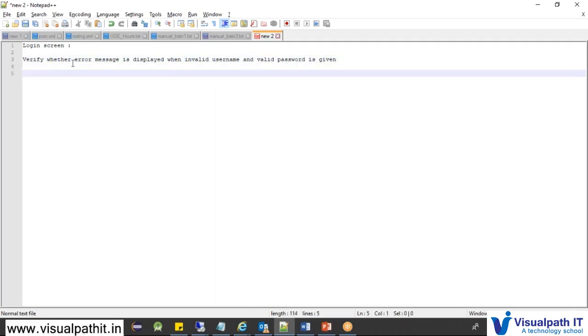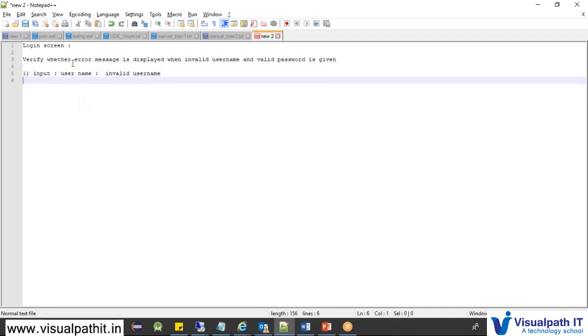Then we have to give the example input: invalid username, you will give any invalid username, and password, you will give any valid password.